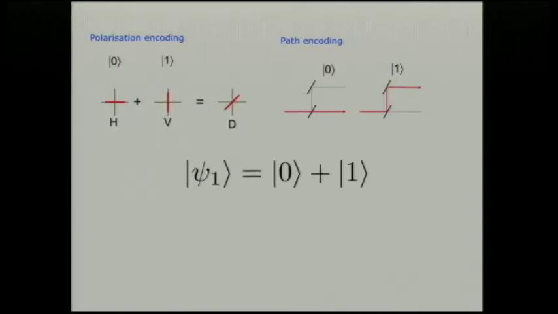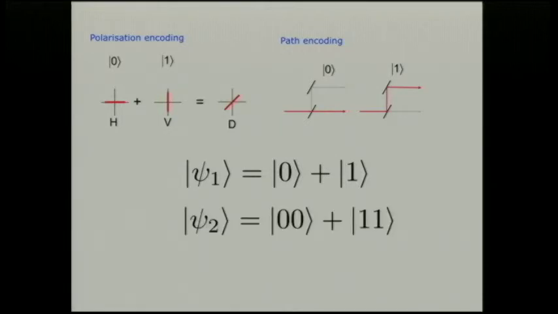But in either case, in quantum mechanics, we write it, as I've shown already, in this mathematical form, which is just like adding vectors. So if you think about adding vectors, that's what you get here. A vector that's horizontal plus a vector that's vertical will give you a vector that's diagonal. So that's what gets written down. That gets called a wave function in quantum mechanical language.